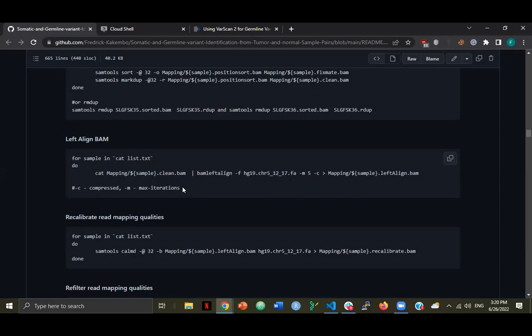Okay, so here they said that the flag C means compress and the flag M the max iteration. I don't really know what they mean, maybe the number of times you have to repeat. Yeah, iteration is repeating the same thing. It's like a loop. Yeah, some people call it loops. So it's like repeating or going over it again. Some of these things have lots of computations that go inside.